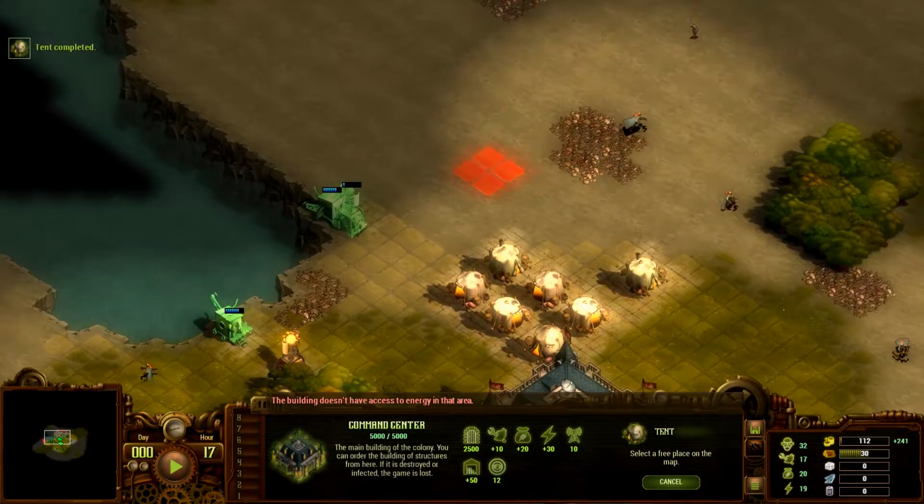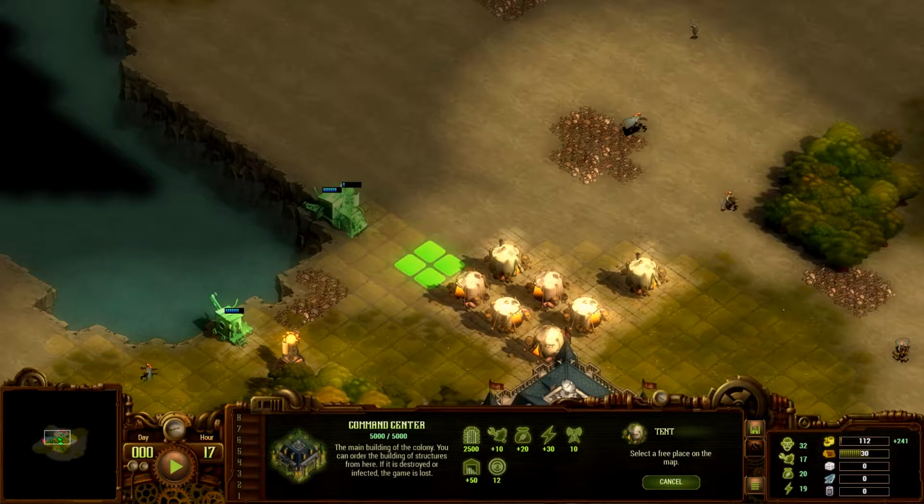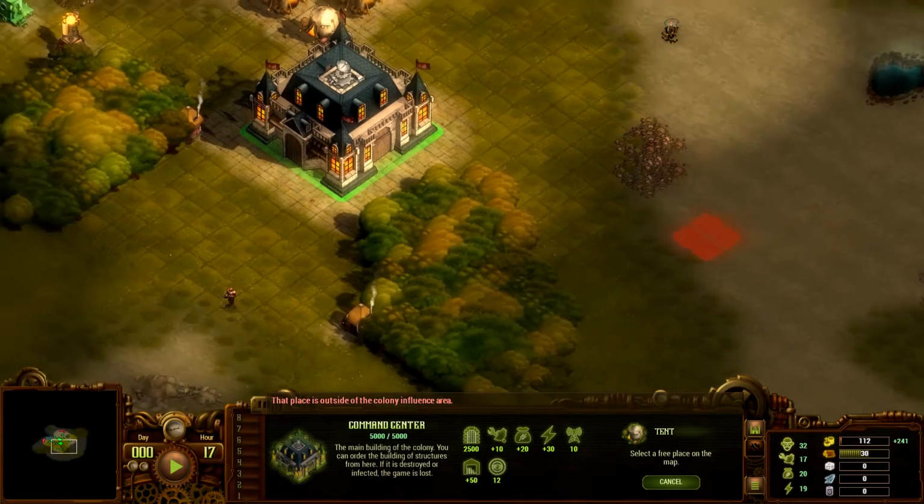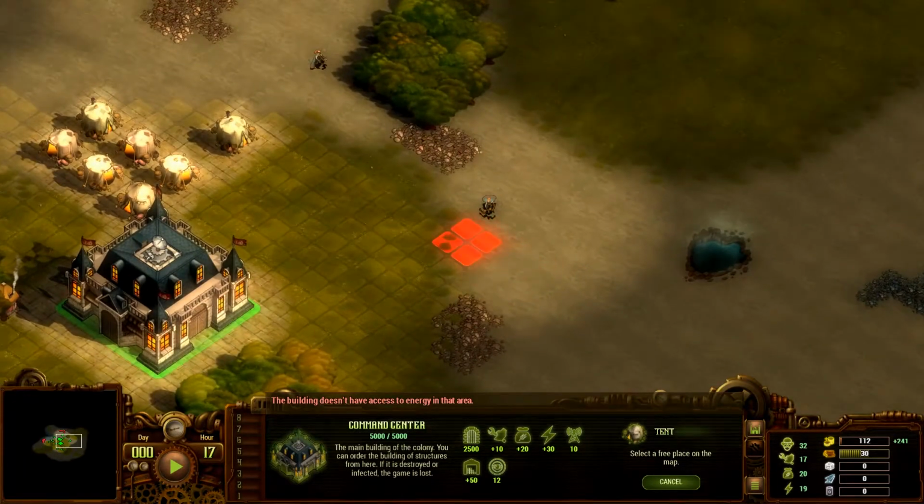We're gonna build another row somewhere. Actually, we can do it here. Yeah. No, because that would mean we can't build anything here. We want to get these stones. You want to leave all potential supplies available, if at all possible.